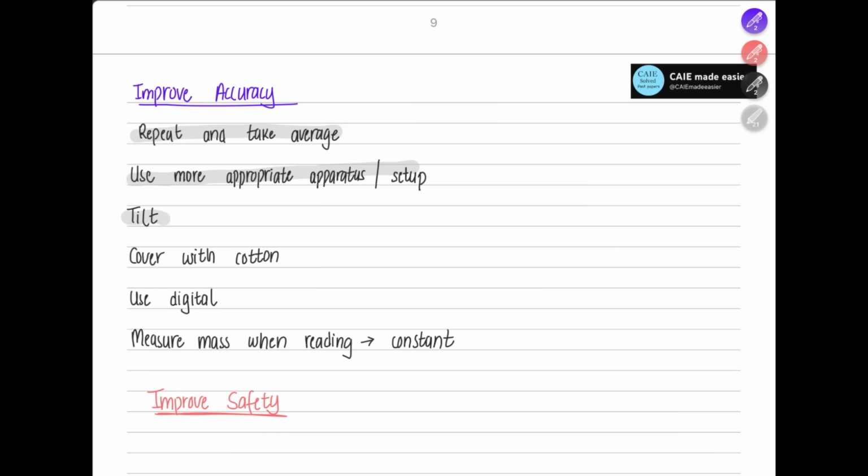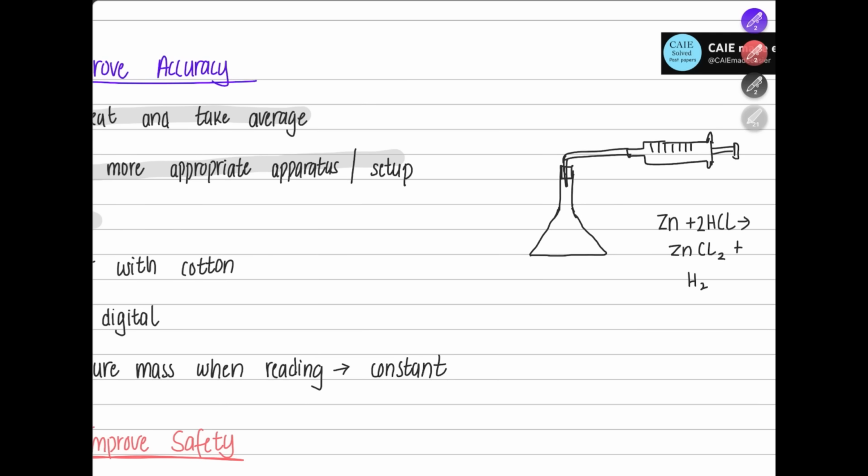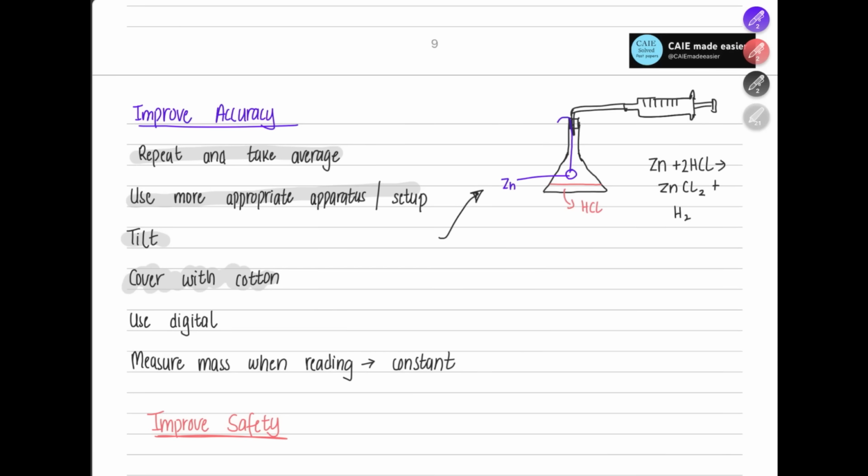And then I'll give you one example to show what that is. So first of all, you have your acid in the flask. Hydrochloric acid reacts with zinc, it starts producing hydrogen gas. But how do you make sure that your hydrogen gas doesn't get lost? You can hang some of the zinc here. And then when you want the reaction to occur, you will just tilt this. So hydrochloric acid comes in contact with the zinc and the reaction occurs without any loss of gas.